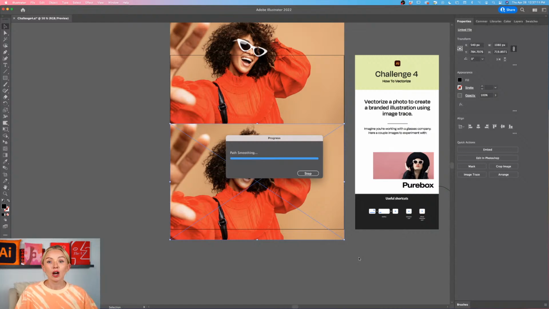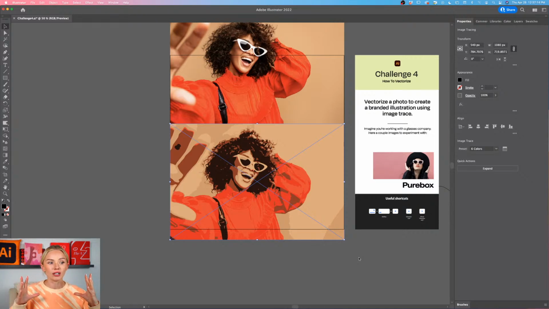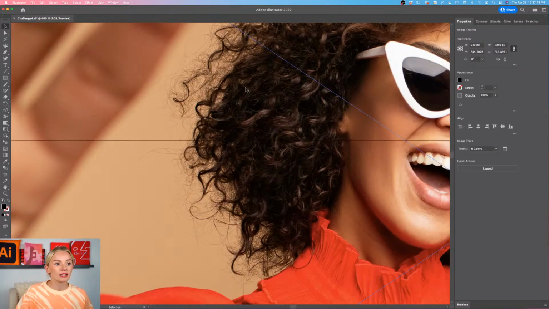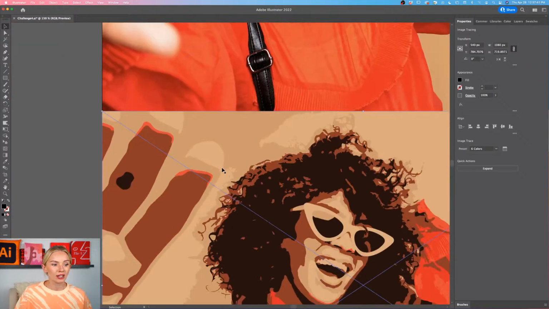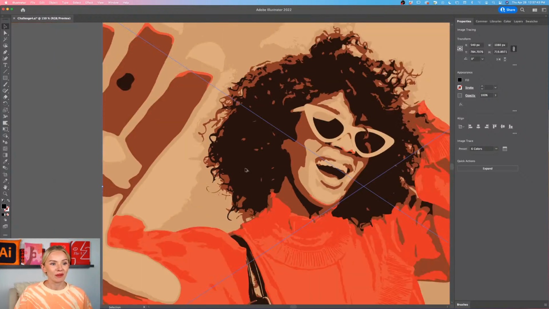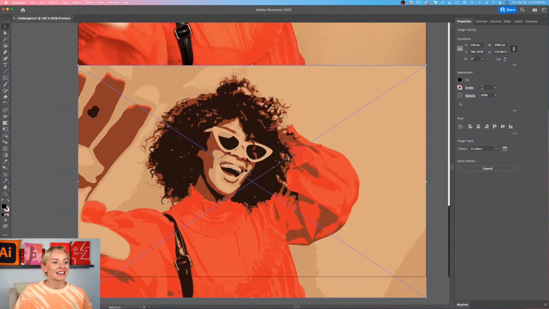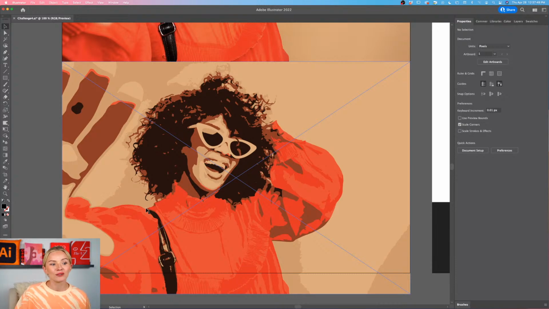All right. Now imagine every single color has its own distribution. So if we zoom in here, we can see that there are a lot of these darker brown tones. So Illustrator recognizes that color, those pixels, and it creates an outline of those pixels, a vector line. And as we know, vector lines consist of vector points and curves, or corner points. So let's take a look. Now that we have outlined this, and by the way, how cool does this look? I mean, this looks amazing, like a really, really cool illustration.